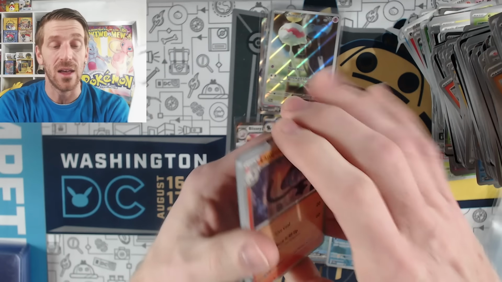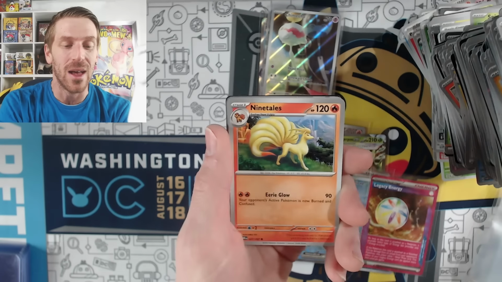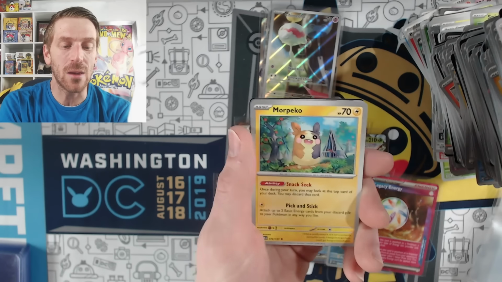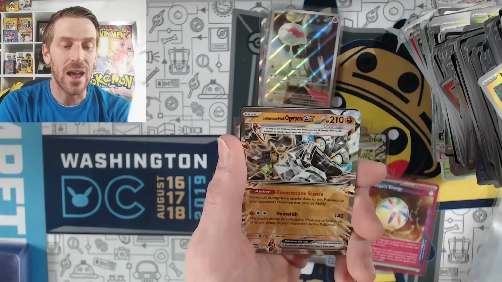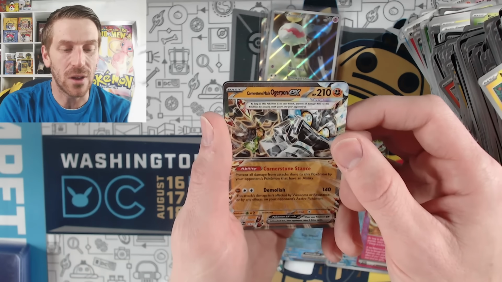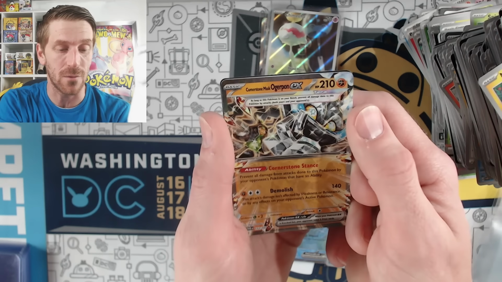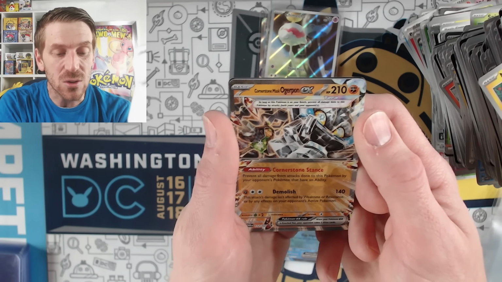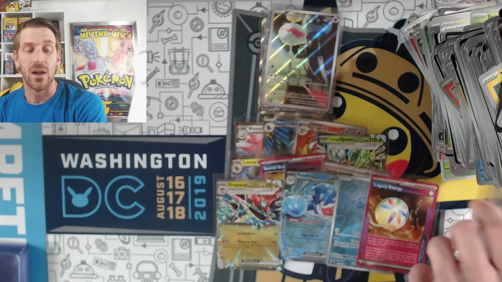So this is our last pack. We need to figure out a way to pull a special illustration out of this. We've got Poltergeist, Ninetales, Rillaboom, Handheld Fan, Morpeko, Scolipede, oh my goodness, Palafin, and another Ogerpon. So this is Cornerstone Mask. Prevent all damage from attacks to this Pokemon by your opponent's Pokemon that have an ability. So this would shut off that Palafin. Demolish for 140. This attack's damage isn't affected by weakness or resistance or by any effects on your opponent's active Pokemon. So I was way off.